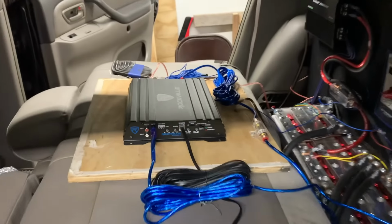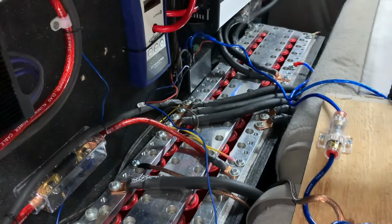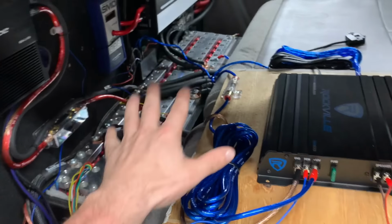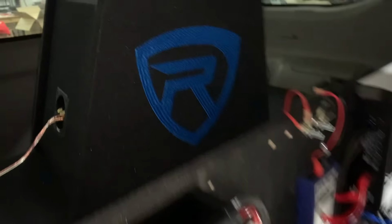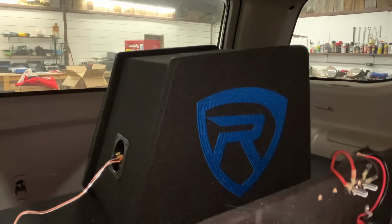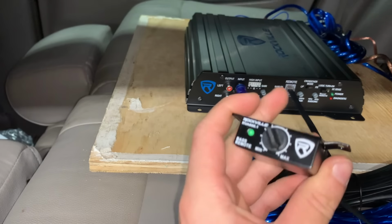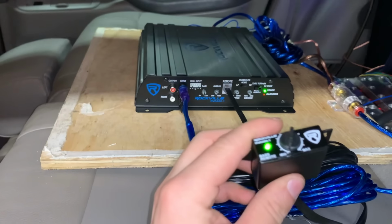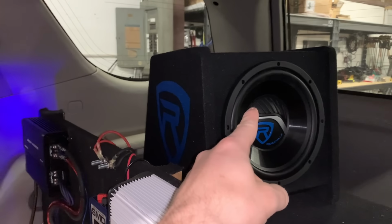All right, here it is, y'all. Got all of our wires all nice and hooked up over here to our battery bank and to our remote. Of course, got our wire hooked up to our sub. Over here, of course, got the RCA's and bass knob all hooked up. All right, guys, it powered on. Of course, we have a light on the bass knob as well. Let's see how this little guy sounds.